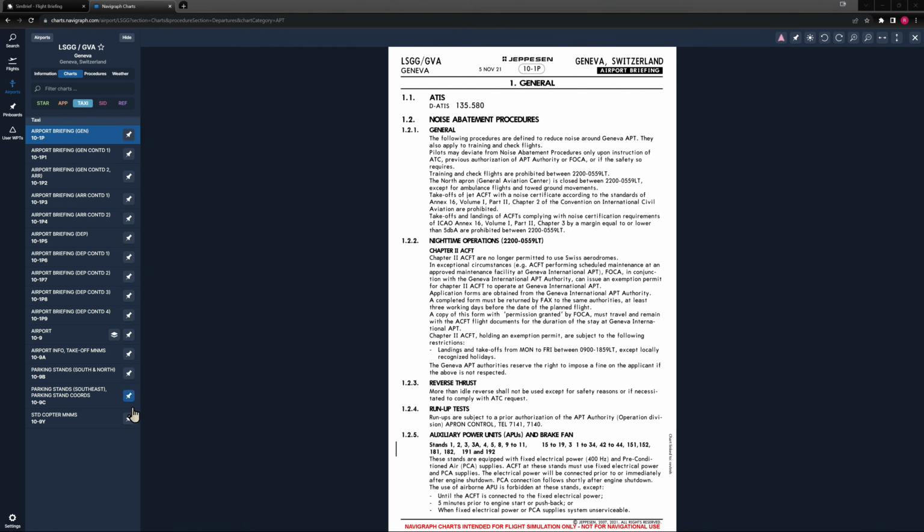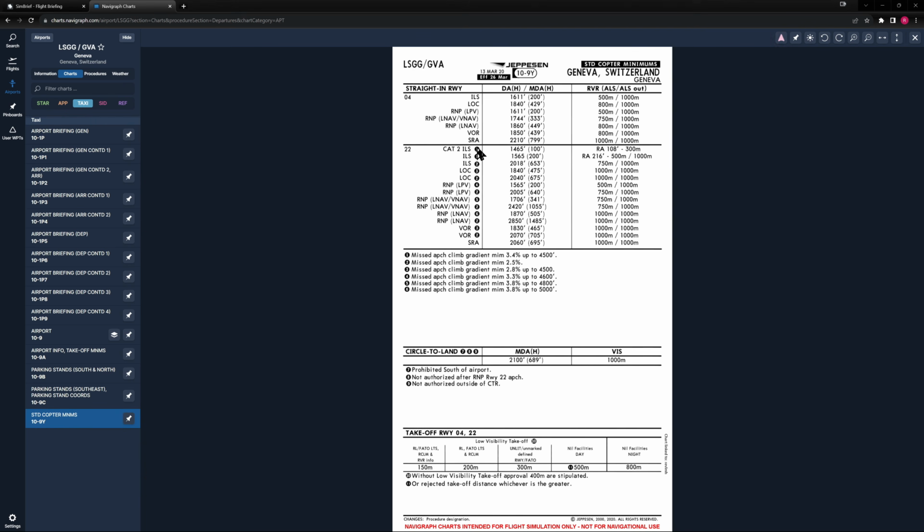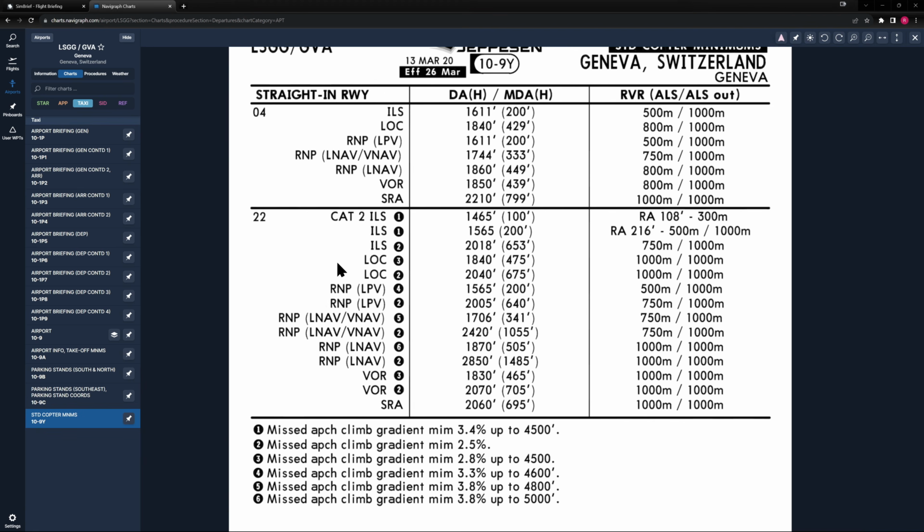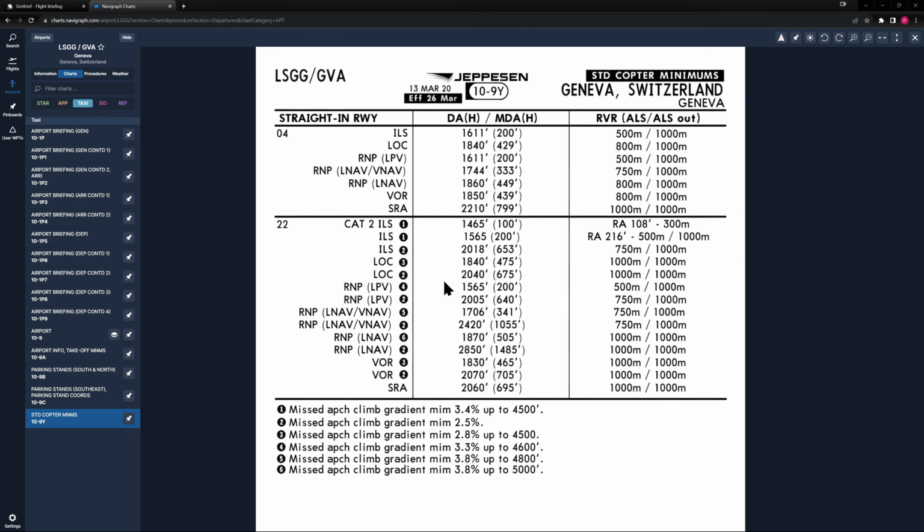And looking at the charts, you can find out some quite interesting stuff here. So to start off with, I noticed that it's possible to get an ILS approach or a localizer approach, for example, into runway 22. You can just see it there. Here we are, helicopter minimums, standard minimums, and you've got your decision altitude just on the left here.